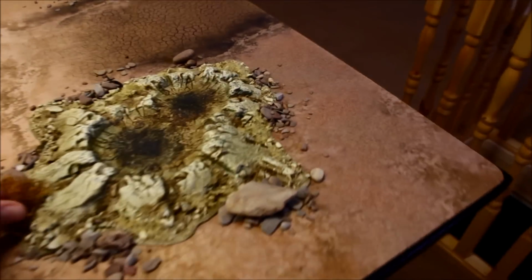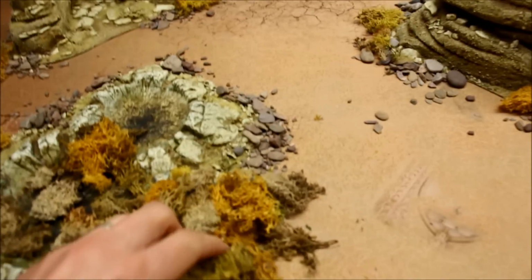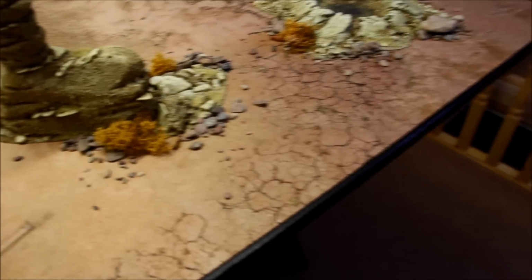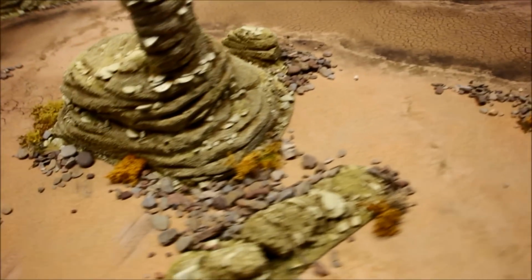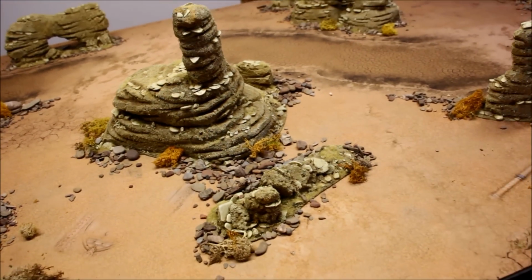Look at that, it looks good. And then just placing it just here and there across the tables. It's quite a small bag that I've got here of lichen, but it will be enough for this desert. Don't want loads. Anyway, I'm just going to place some around the base of there. And you just add that across the table. Just get the rest of this board done.